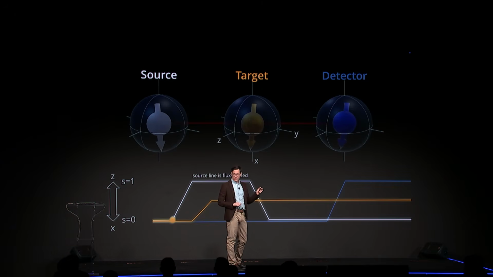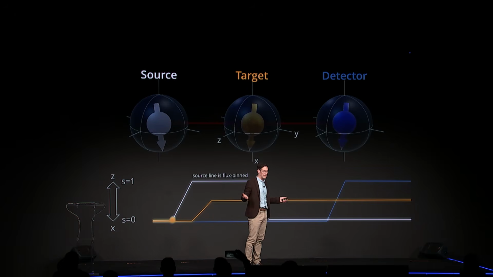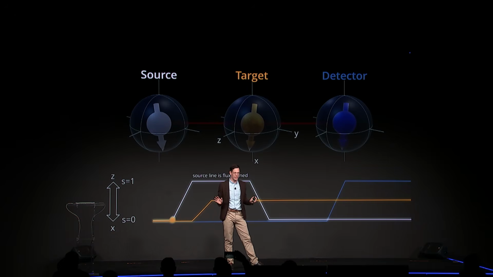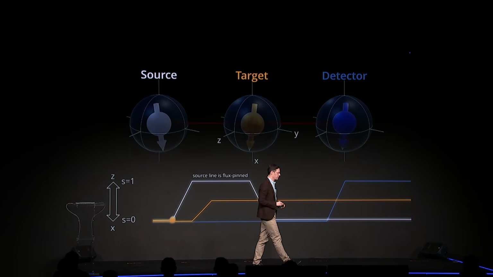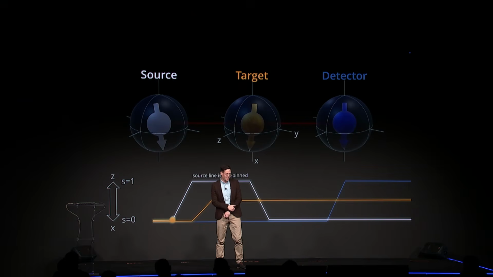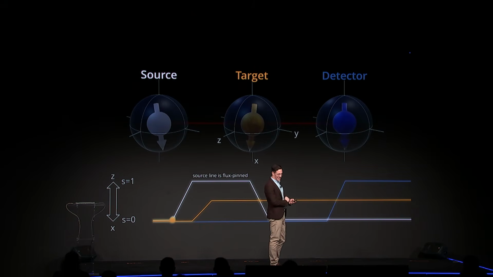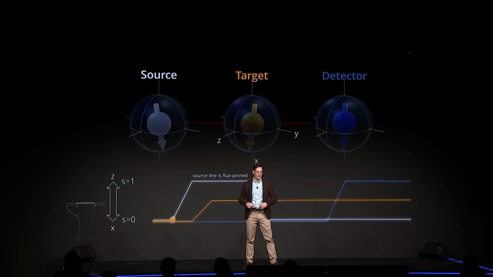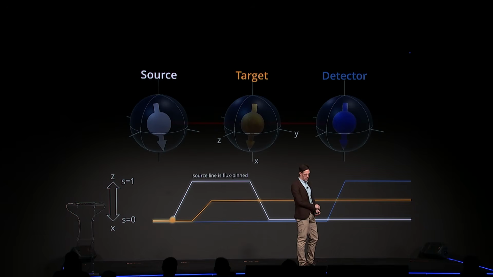We're going to use a source to initialize the state. We're going to use a detector to read the state, and then we're going to use our target qubit as a guinea pig. And I'll show you just an example of how this works. This is about as simple as it can get, so at least the animations are nice. So what we have are 3 separate annealing schedules on our 3 separate qubits, and this is why we call it multicolor annealing, because these qubits are different colors, and so we can run them on different annealing schedules.